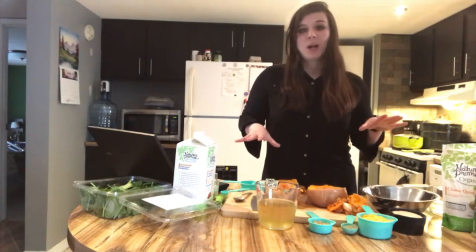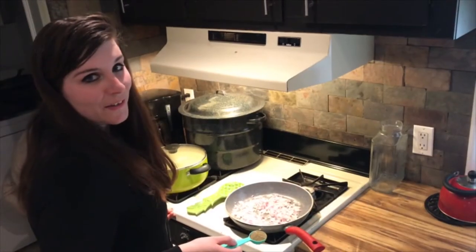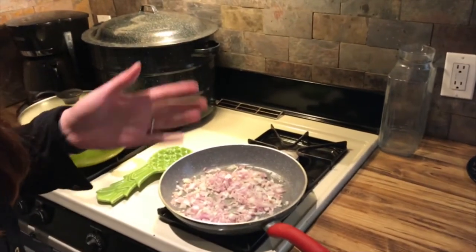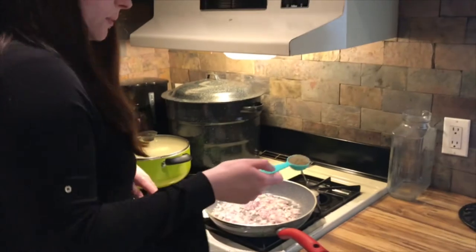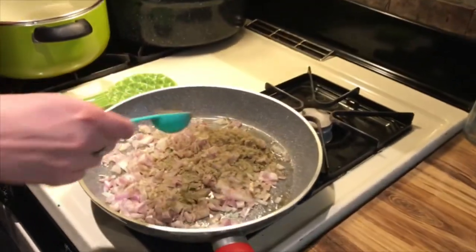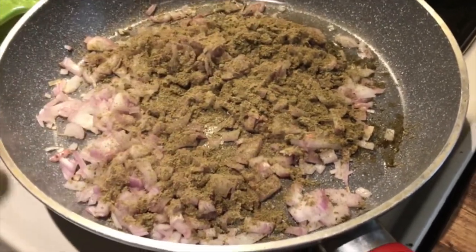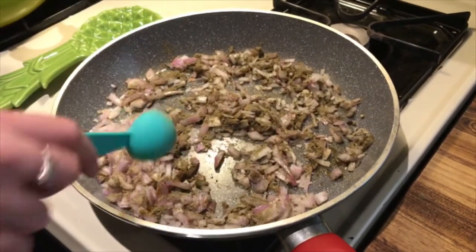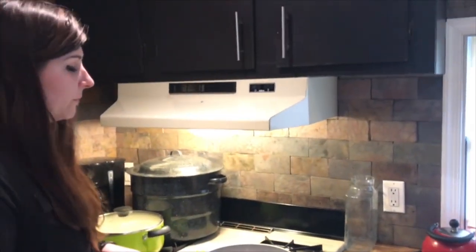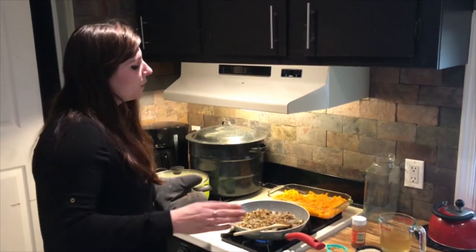Make sure you preheat your oven while you're doing this prep so that when you put it in you've got your right temperature. Now I have the shallots on medium heat — check that flame. What we're going to add is fresh sage, but you can use ground — there's really no difference. You want about a tablespoon. Sprinkle it on and really babysit this, flip it around in your tablespoon of olive oil. If you don't have olive oil, vegetable or canola work. Better to use a wooden or plastic spoon — don't scrape up your pans with metal.